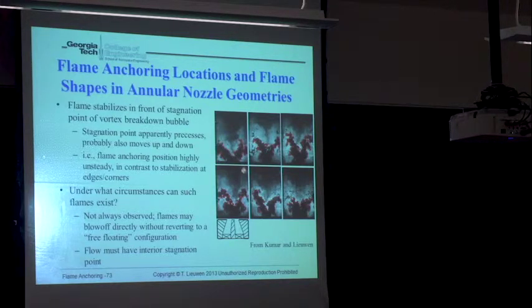I've tried to illustrate that with a sequence of images from a flow, and if you just look at the middle part of the flame, you'll see it bouncing all over the place. You can see how unsteady this thing is. So you have an annular flow that's coming out, and there it goes, and it kind of comes out as a jet, and then it divides itself into this annular flow. You can see the jet is longer, and then it divides. See that one? See all the wrinkling on the flame? That's due to both turbulent disturbances as well as large-scale vortices.